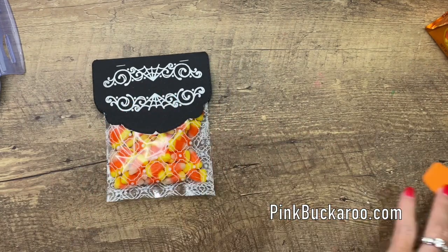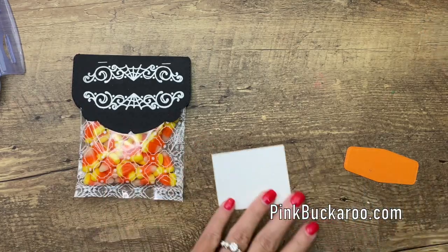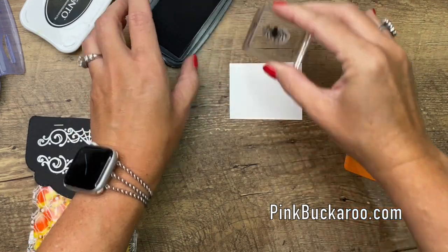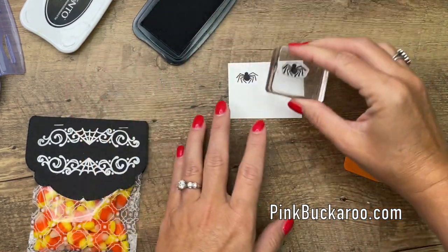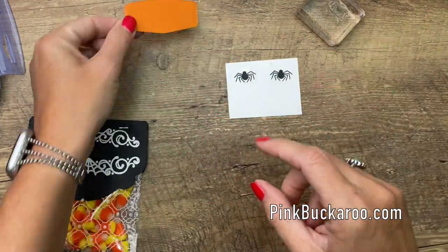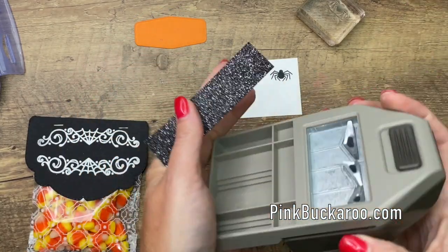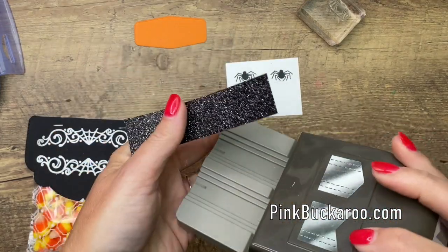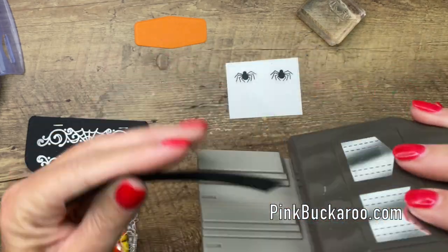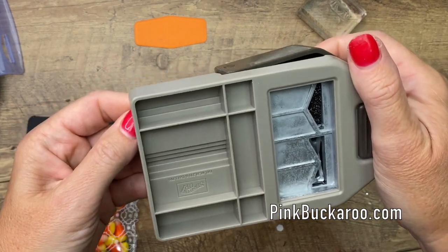All right, so now let's do some stamping. This cute little stamp set has a little spider that we're going to stamp, so with our spider web. So let's do him in Memento Black on Whisper White. I've also cut out a pumpkin pie label from the Tasteful Labels dies, and I've got a strip of black glimmer cardstock. This is 1x4, and I'm going to use my Banners Pick a Punch right here, and I like to turn it over so I can see it, make sure I get it centered.